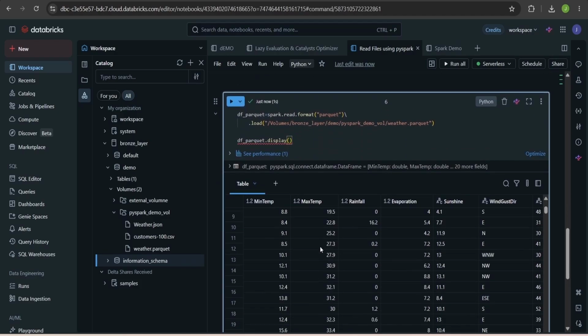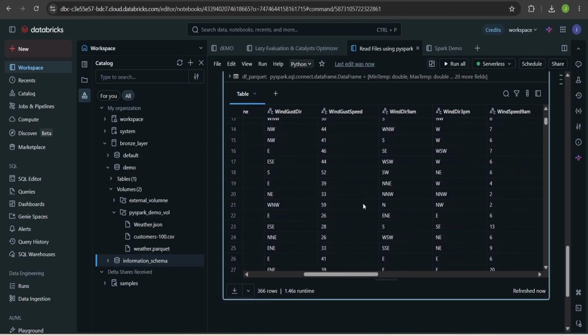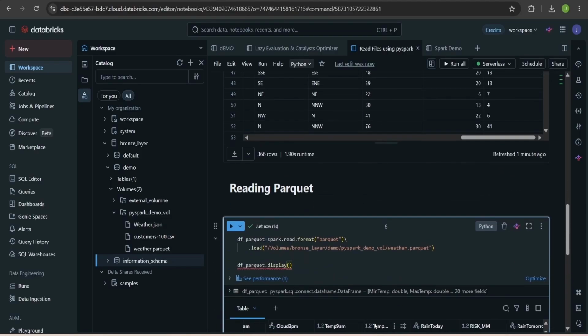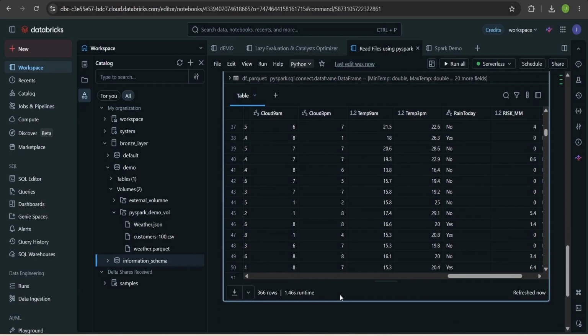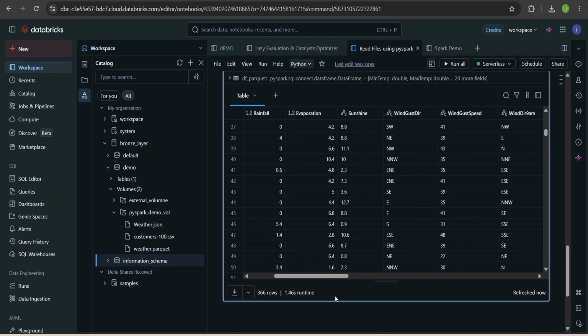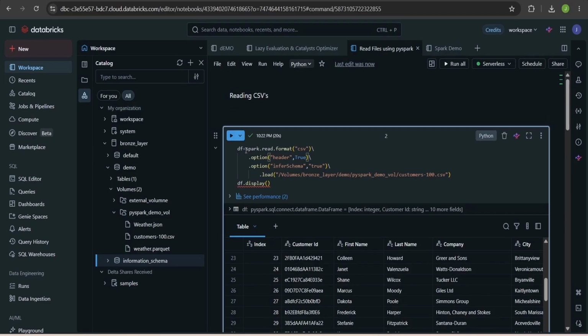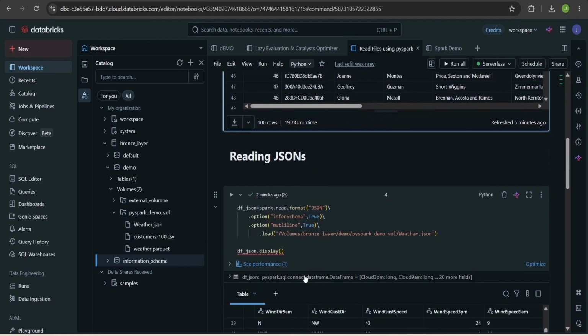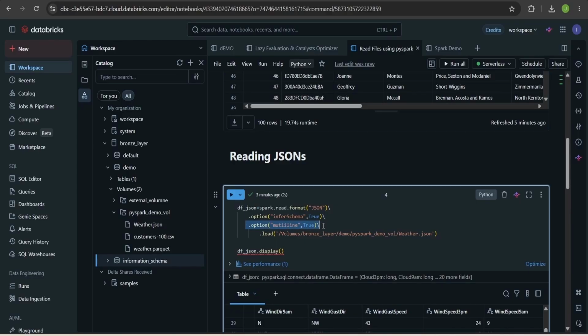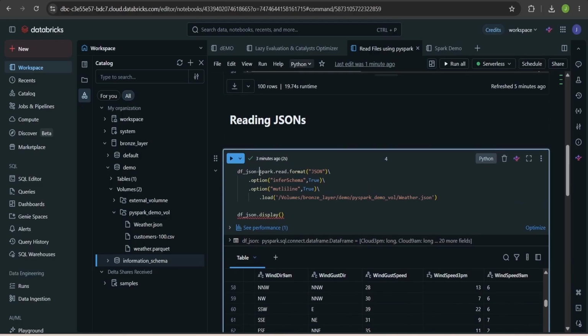And see guys, it successfully displayed the data for the weather Parquet file. This is something which is very helpful, and I really hope that you now understand how we need to load the data. Let's quickly revise. In order to load any kind of file, you need to mention spark.read.format, and inside the format you need to mention the format of the file, either CSV or JSON or Parquet. And then there are specific options for specific file types. Especially this is valid for JSON, where we have the specific option exclusively for JSON files, which is multi-line is equal to true. So this is how we create the data frame by using the file.